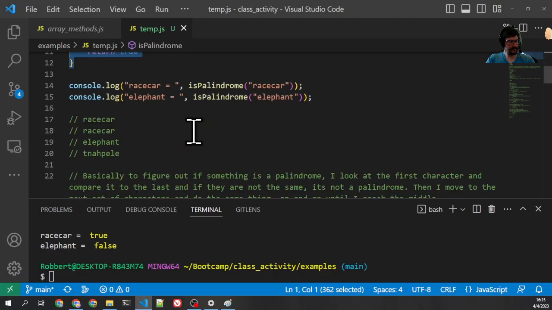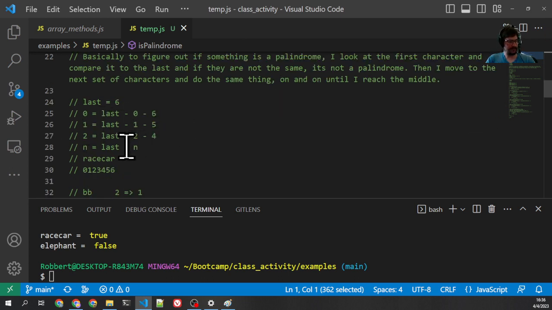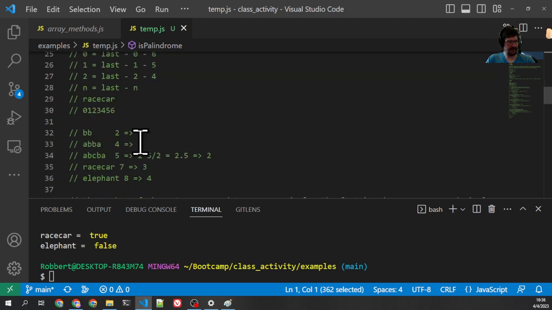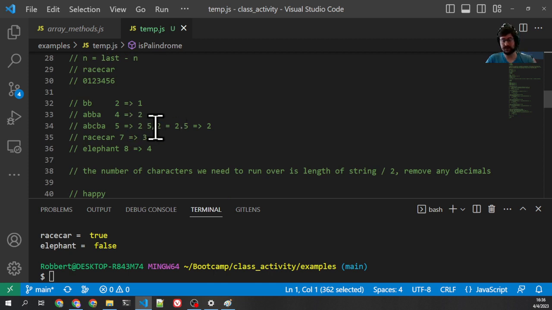Remember this way. So how do we do this? First of all, we wrote out our algorithm in English. We tried to figure out the formula of how we did it. We said, okay, how do we know how many characters to run over? Before we even wrote code on this, we really look at it and say, okay, how do I figure out all this stuff? And I guarantee you, if you do this and build your code this way, your interviewer will be impressed, especially if you articulate why you're doing it and what you're doing. Interviewers are going to love this because they can clearly follow and they can see your thought process is clear and concise. That's what they want to see.